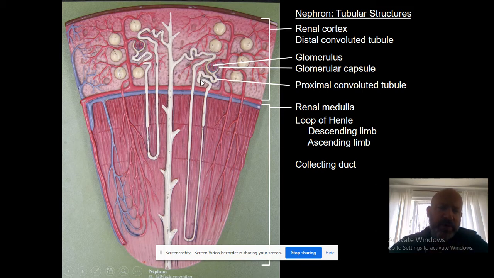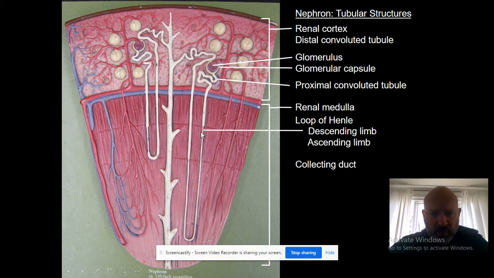And a very important process happens here. This is the process of reabsorption. So remember, just a minute ago, everything's coming out of the blood and emptying into the glomerular capsule, but it's in the proximal convoluted tubules that reabsorption is going to occur. So some of the good things that were taken out of the blood are going to be put back into the blood.